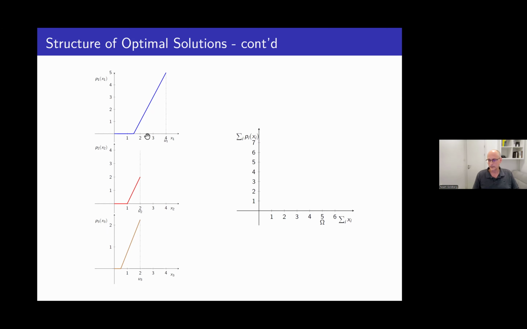We have a slope of 2 for the second item, a slope slightly larger than 2 for the first item, and slightly less than 2 for the third. So in this case, it is optimal to take the first item and get this profit of 5, and then the next item that we take, which will be partially used, will not have as steep a slope. It's one of the other two, but we can also see that what matters is the breakpoint, right?